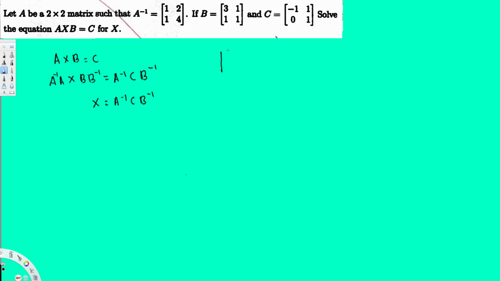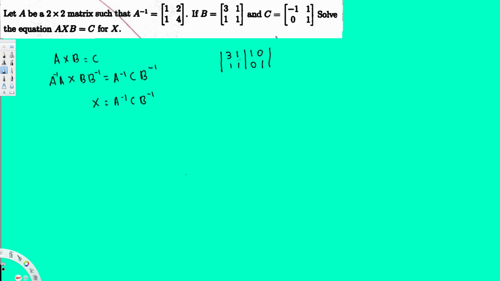In order to find the B inverse, I first have to set this matrix right here, [3, 1; 1, 1]. Then on the opposite side, we put the Gauss-Jordan pattern for a 2 by 2 matrix, so it's going to be [1, 0; 0, 1]. When I change this one into the Gauss-Jordan pattern, this will become my inverse. Or you can use 1 over AD minus BC and flip things around. There's another method too, that's your choice, you can do whatever you want. But with this method, there will be fewer mistakes.